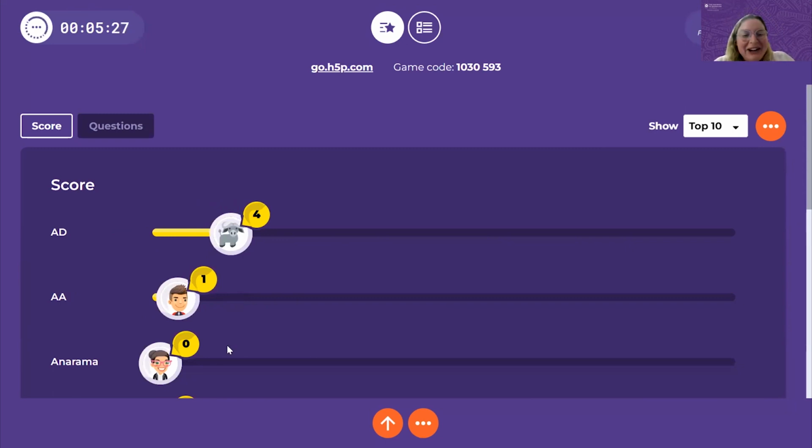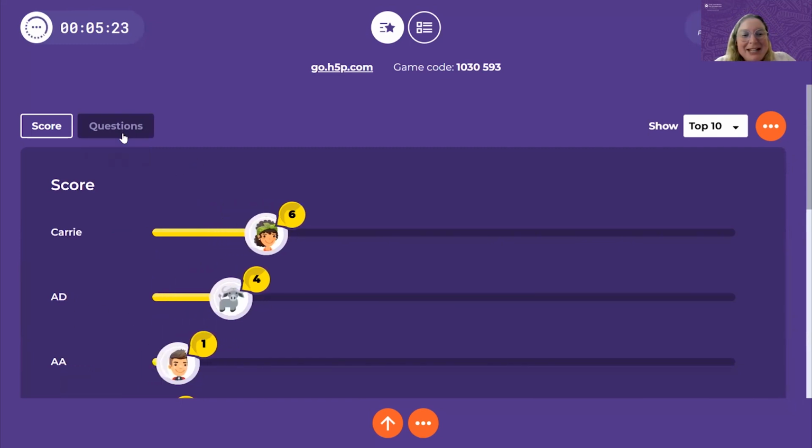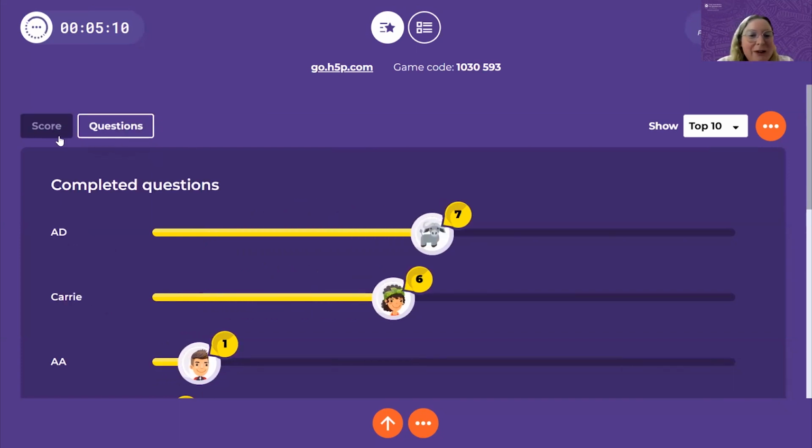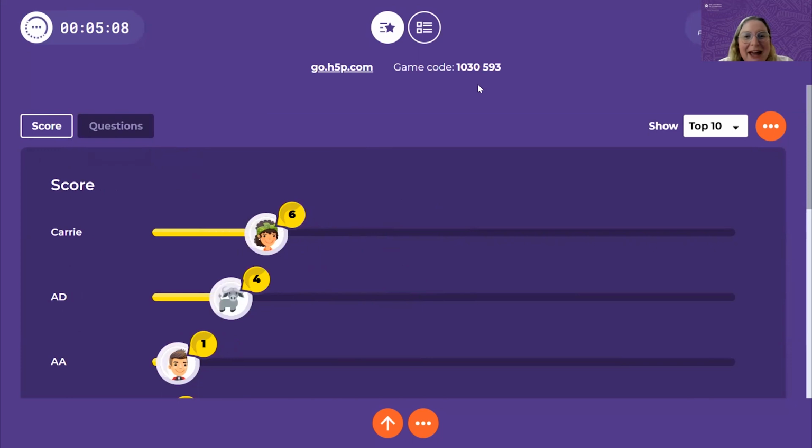answers. In that way, you can see the leaderboard, which is a fun thing. It's one way to incentivize your learners. And if they don't want to be identified, you can remind them that they can put in a nickname, like people have got initials there. Or if you go to the completed questions, the score shows you that.